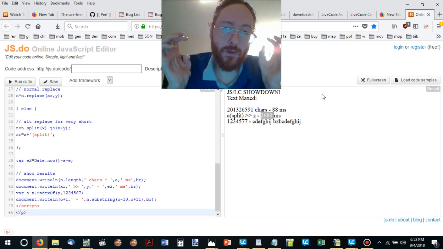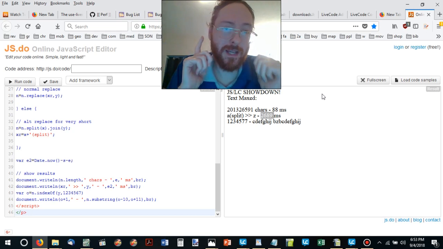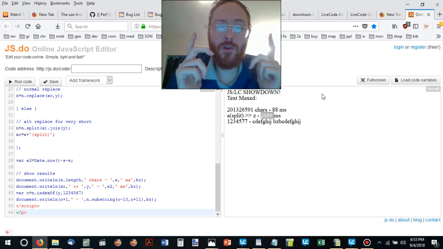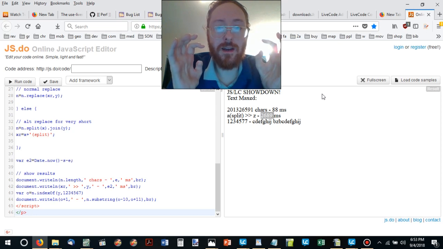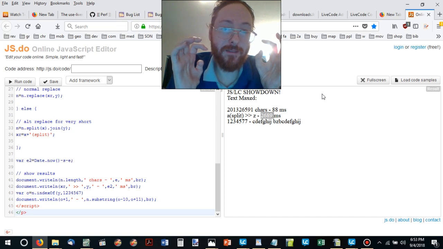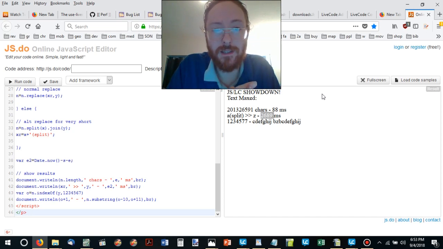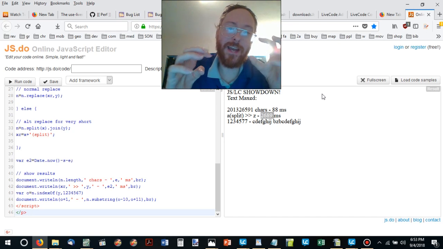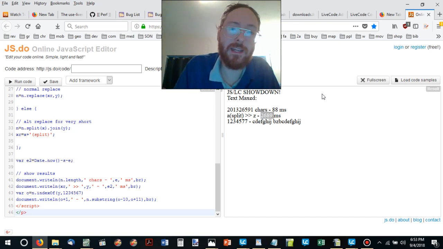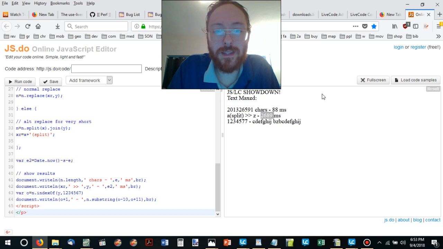But when we got down to a single character, replacing A with Z, and we're performing so many millions of replacements, then JavaScript's Achilles heel of not allowing direct access into the text proved to be its downfall, because the fastest method in this case was to split and then join again, but that was just an incredibly inefficient method to solve this problem with so many replacements.